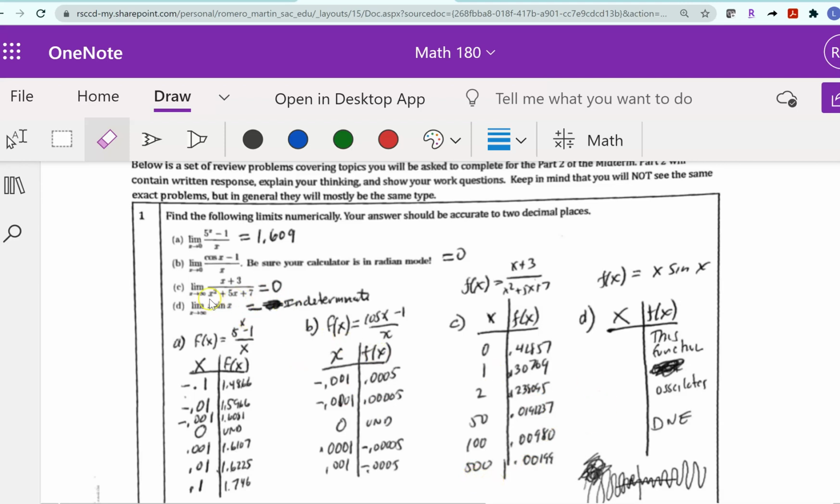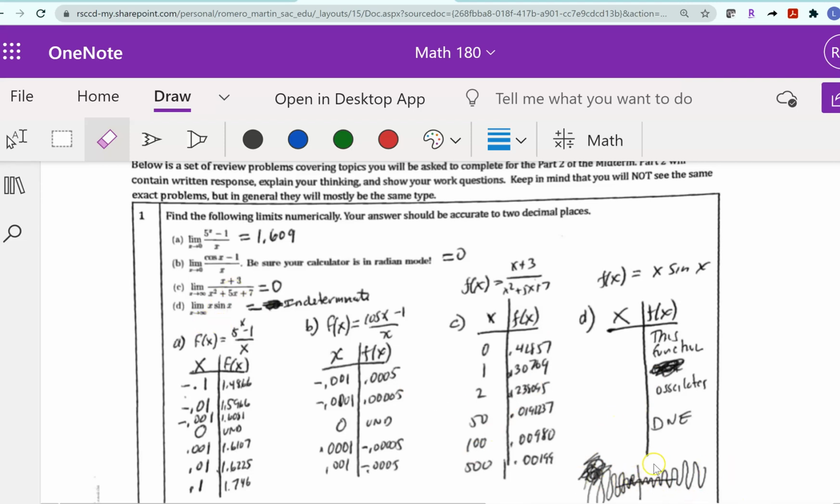The last one's interesting because this is the one that has oscillation that goes up and down, and that's because of the behavior of the trigonometric functions. Trigonometric functions are periodic. They oscillate. They go up and down. There's many things in our world that behave with this periodic nature, and so you're going to get graphs like that. And so the limit goes back and forth as you approach infinity, goes up and down.